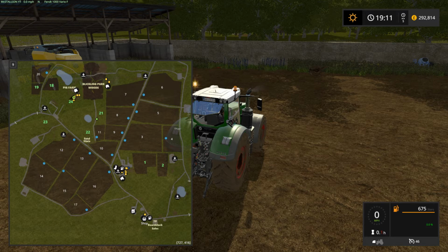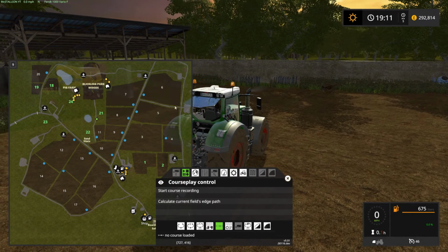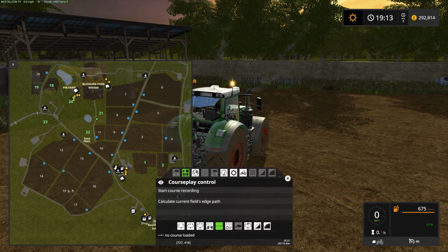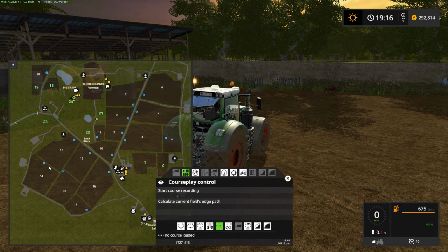Now, if any of you remember my last time-lapse series that I did on Blickling farm on FS 2015, I had a huge, massive oat harvest, and I did field 16, 13, 15, 14 and 12, and that spanned those 5 fields. I think the final video, if you added the entire collection of episodes, was 3 or 4 parts, and each part was nearly 10 minutes, so it was nearly half an hour to 45 minutes of time-lapse footage just of the harvest going on, and me driving between each combine harvester and emptying it with the hopper and the auger wagon. So that just gives you an idea of how big the fields are.